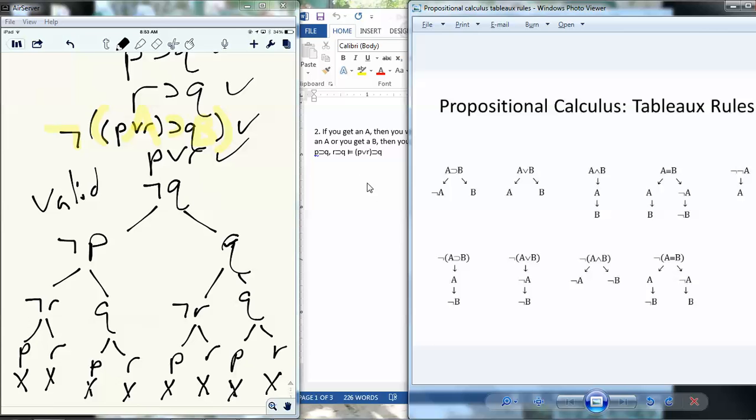So if you can't have the premises and the opposite of the conclusion, then you have to have the premises and the conclusion. Right? The conclusion has to be there. So we have proved that the premises prove the conclusion. That's what we're doing here.